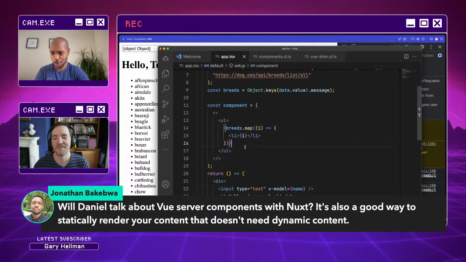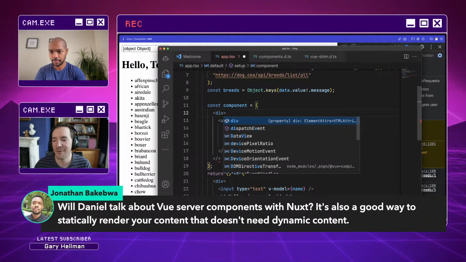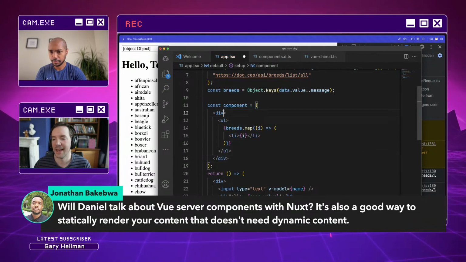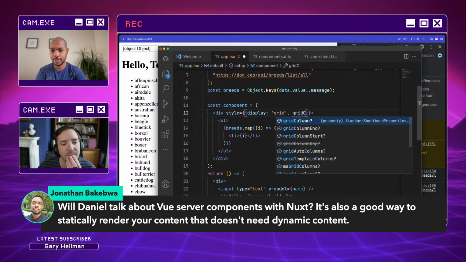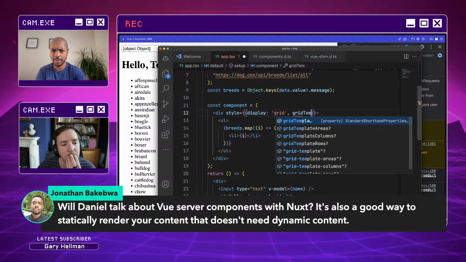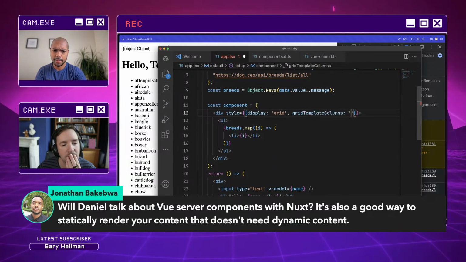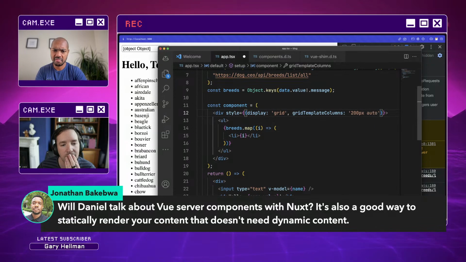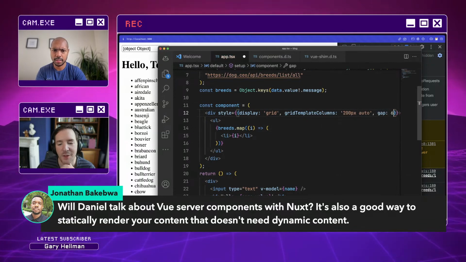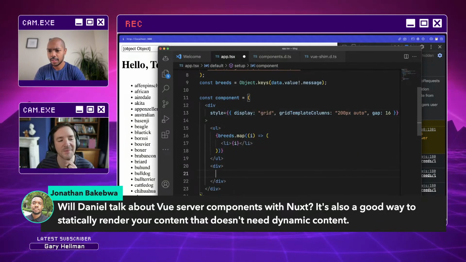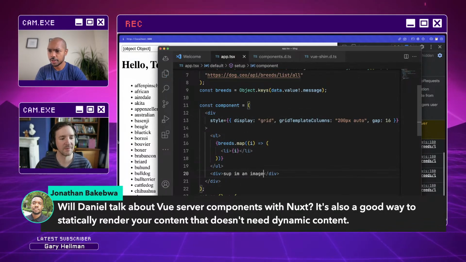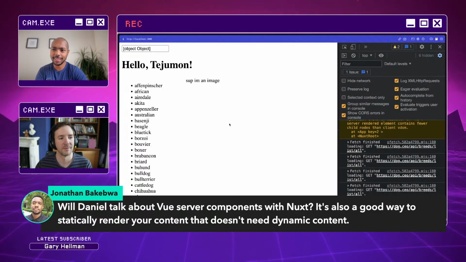Okay, right. I just need two columns. What is it? Grid template columns, that's the one. I don't know, 200 pixels auto. And then we'll do gap, I thought 60. You wanted to do Tailwind. We will, this is just the beta. Okay, and an image. Show me. Ah, beautiful. That's some of the best UI engineering work you'll ever see in your life, isn't it?